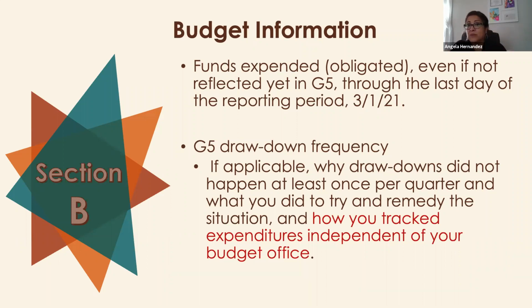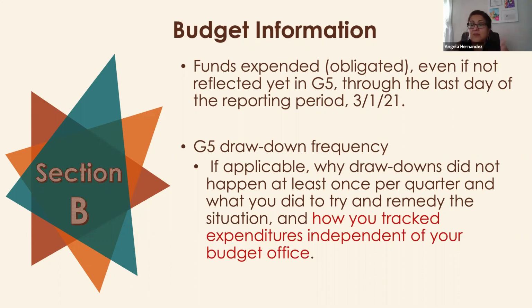and put it there to explain, one, the funds expended in G5 as of March 1st, and again, that's to include any outstanding obligations, anything that hasn't been liquidated. And then talking about maybe what challenges, and this might be going back to your budget office, of why didn't you guys draw anything down between October 1 and December 31st, even though at minimum, I would expect most of you have at least even salary costs, if nothing else. So those types of questions.